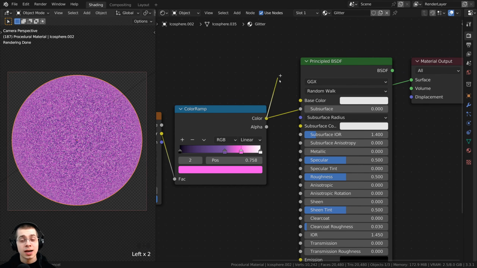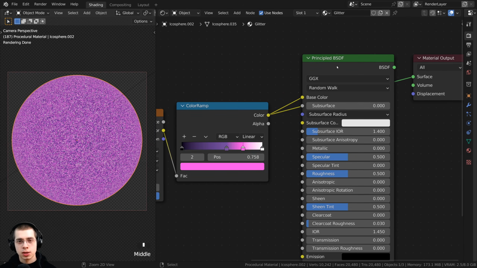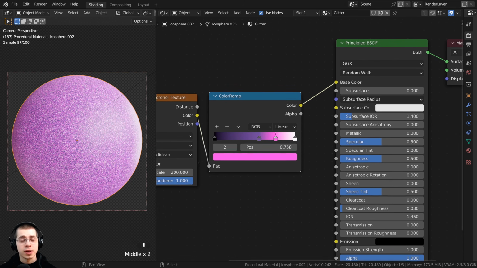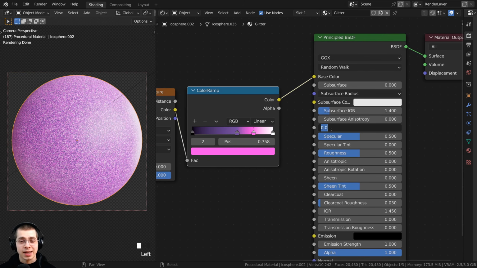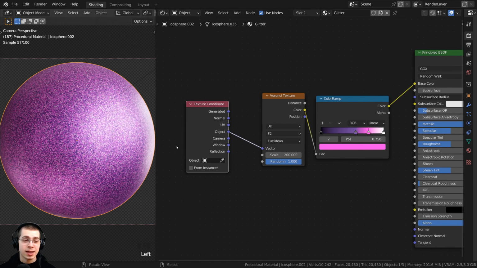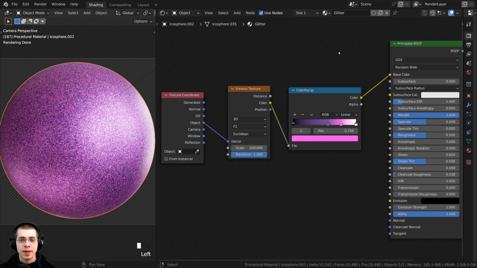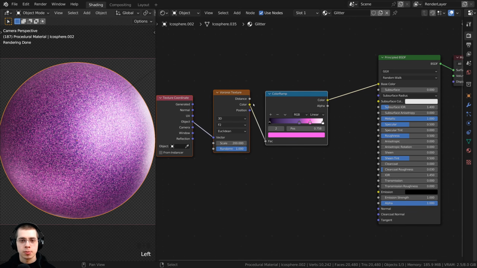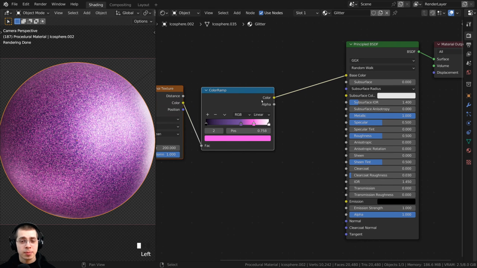So now let's take the color, and I'm going to put that into the base color of the principled shader, and then I can Control Shift and select the principled shader. Now glitter is very reflective, so I'm going to take this metallic value and turn it all the way up to 1, and that will make it more metallic, and so it'll look more like glitter. And then I'm going to click and drag just to box select these nodes, and I'm going to bring them back a little bit, because I want to take this color ramp and I also want to put it into the roughness and the normal.